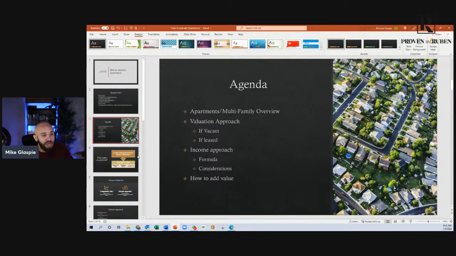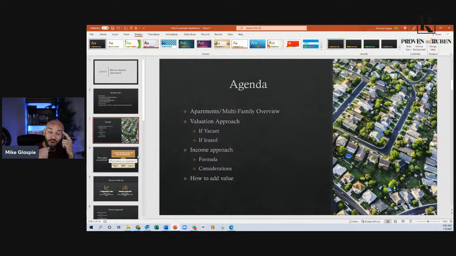So this is going to be extremely important information for any of you guys who are interested in investing in apartments. And I honestly don't care if you guys want to buy them yourself and be like the main owner, the head honcho, right? The person who owns it. Or if you just want to invest passively, right?